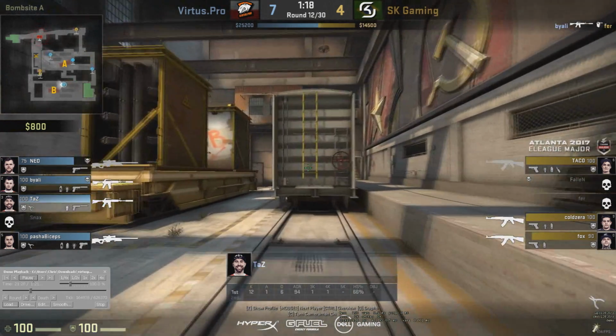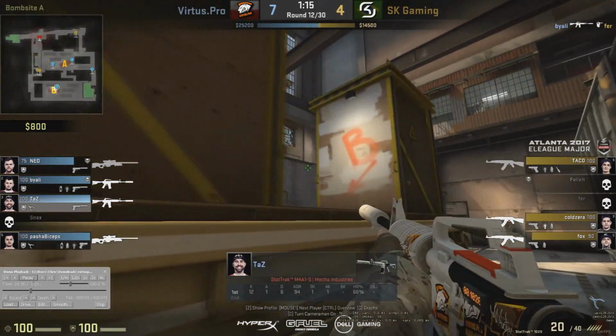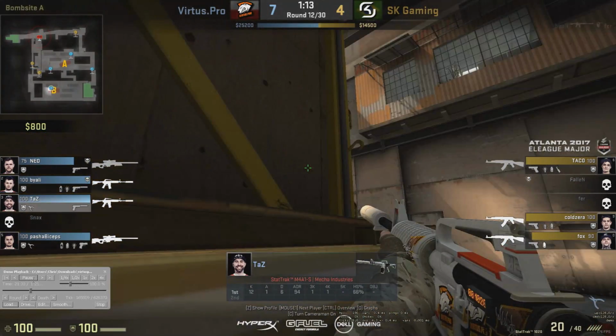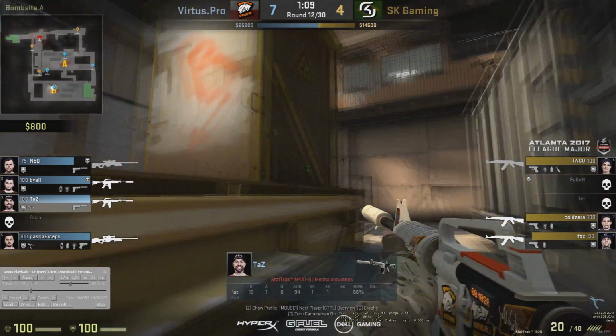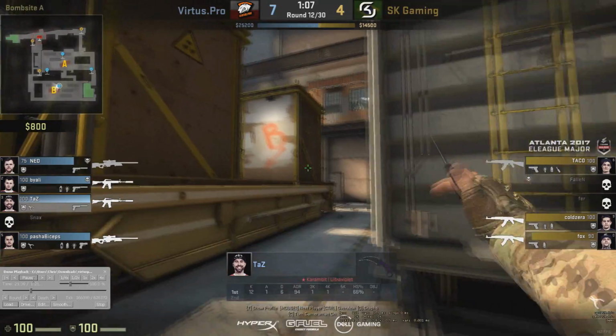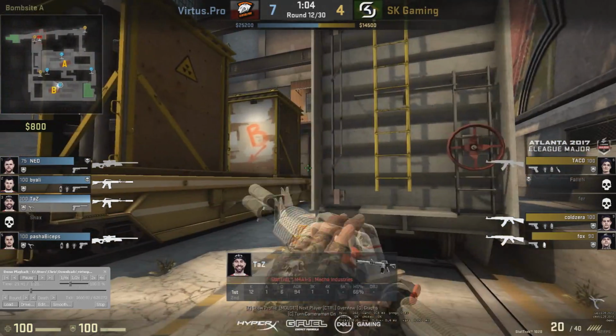So he starts walking down, flashes himself in, has to check out and get the info for his team. And it's now a 4v3 actually. I think Neo got another kill. You see, after this happens, he falls back, he clears it. Now he's just jiggle peeking.